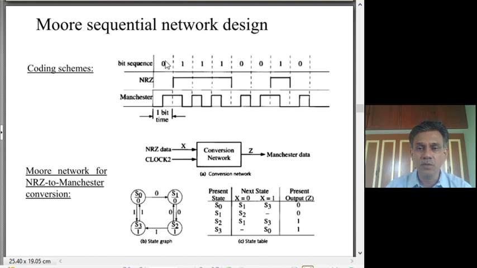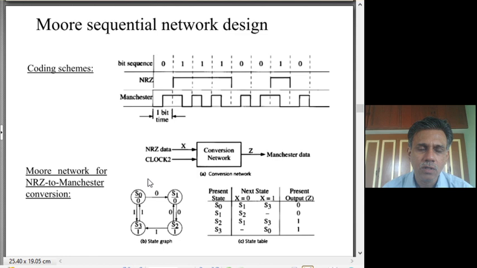Data bit 0 will be a 0 followed by a 0. If it is 1, it will be a 1 followed by a 1. And then we will have 0 followed by 0 or 1 followed by 1 and so on. So what you have to do: a 0 followed by a 0 has to be converted into a 0 followed by a 1. A 1 followed by a 1 has to be converted into a 1 followed by a 0. This is what we have to do. So here we have a machine which we can arrive at based on this problem.